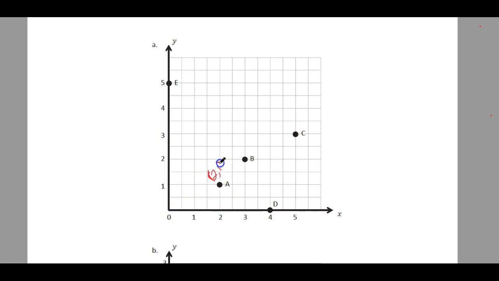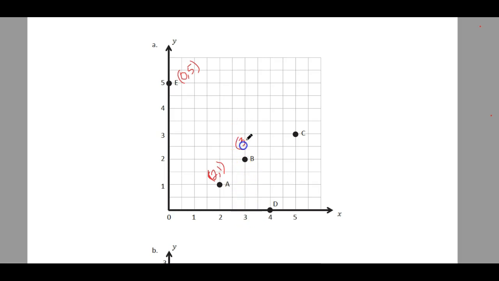It's probably best that I actually started alphabetical, because if I went to 5, or E up here, that one's easy. Let's just do it now, right? We know that, do we go anywhere on the X? Nope. We just go up to 5. So we are X 0, Y 5. Easy. B, 3, 2. Because we start at 3, we walked to 3, and then we flew up to 2.